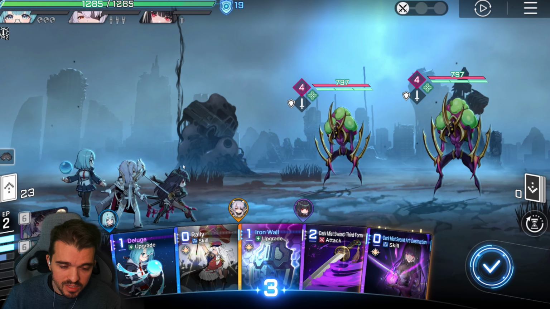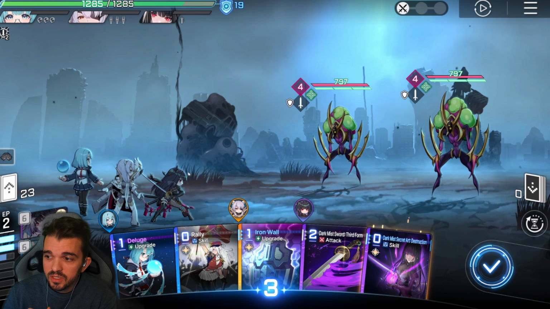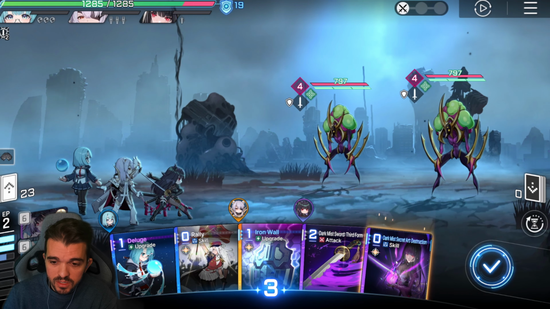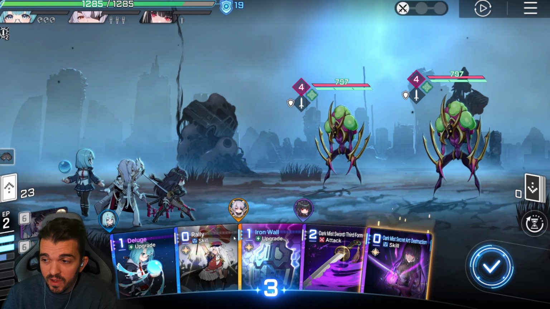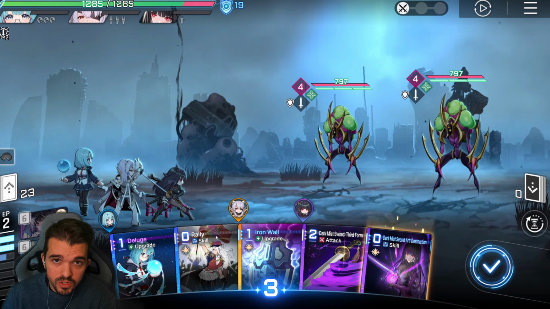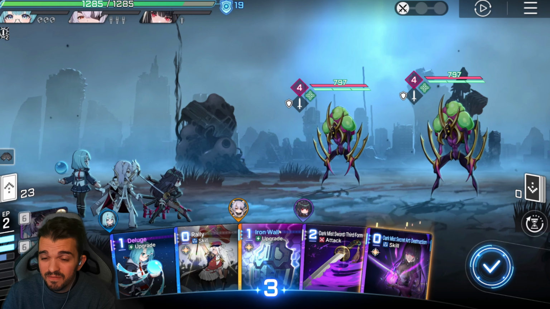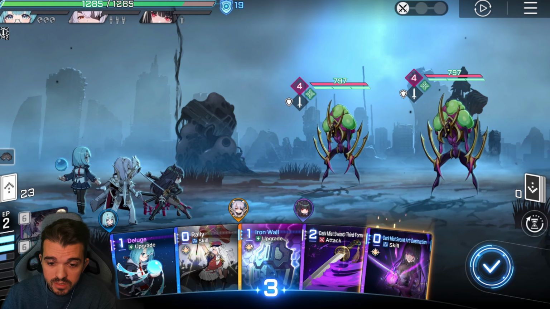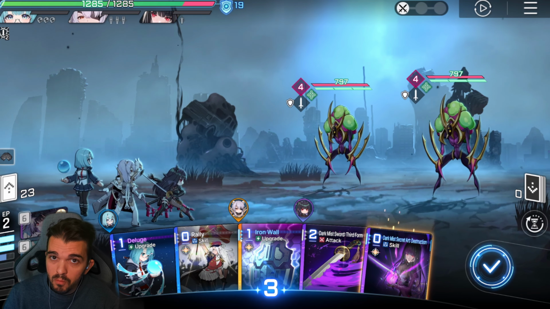Then some other basic stuff when you're already in a fight is the draw. At the start of the fight you will draw 5 cards. As you can see, I'm starting this fight with 5 cards, and the maximum number of cards you can hold in your hand is 10. So if you already have more than 5 cards in your hand, you will not gain more than 10.